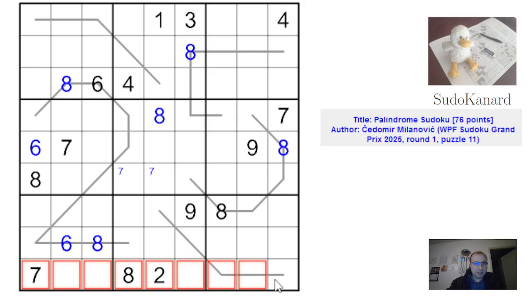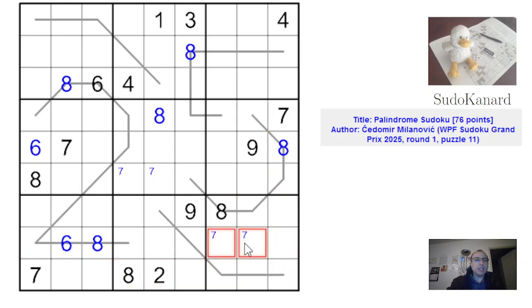Those 7s are interesting. This here is the same as that, so it's not a 7. So 7 is somewhere here. And now 7 is somewhere here, which has two implications. One of them is that 7 in this column is here, which is cloned into this cell, and this is 7. And something else is that this 7 is not here, so that's not a 7. And we get all 7s in the grid.